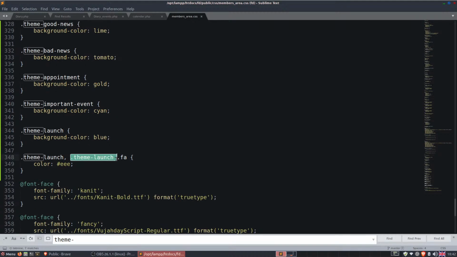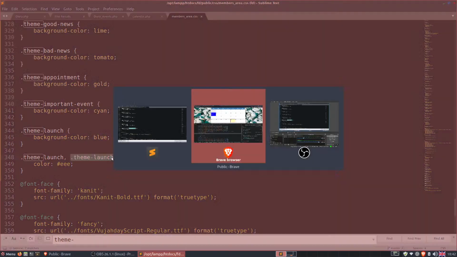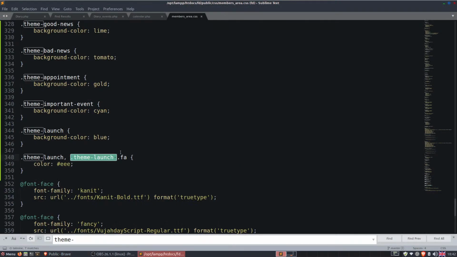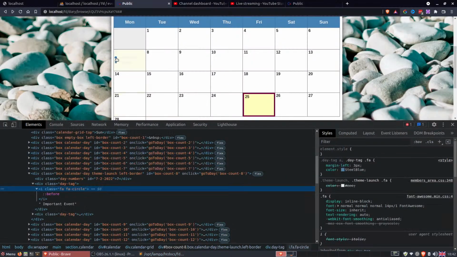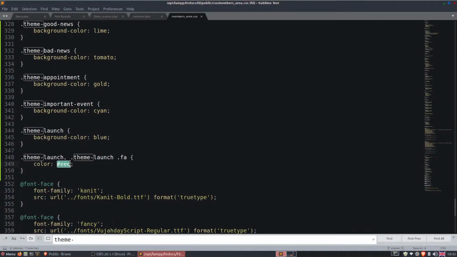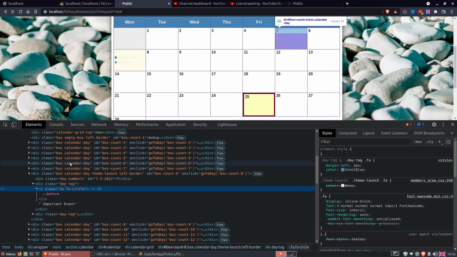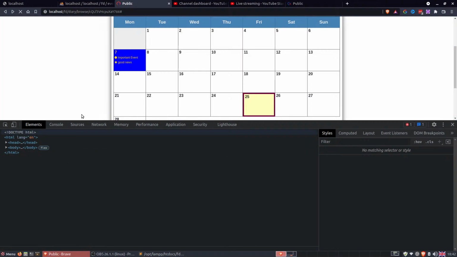Theme launch. All right, I think I just need to say gold important because there's something else overwriting it. There you go.